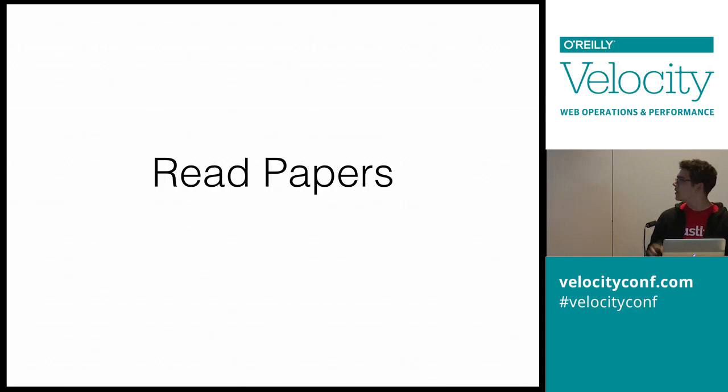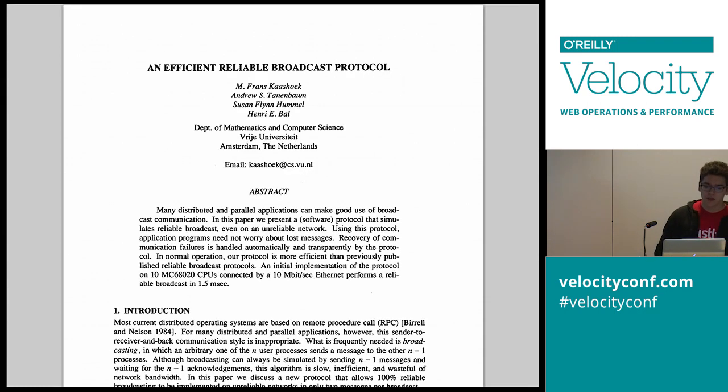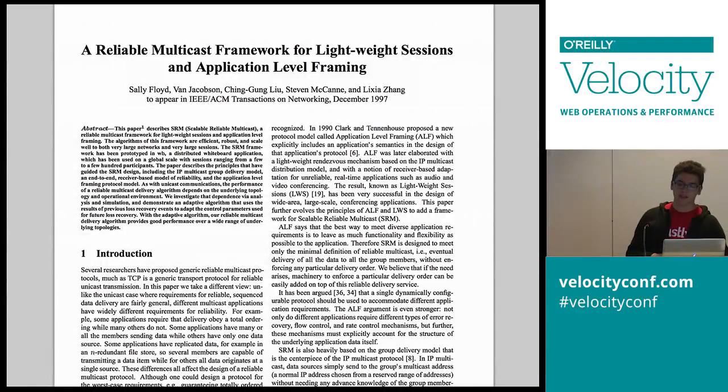We did this by just searching some relevant terms, like "send a message to a bunch of servers" on Google Scholar. And the first area of papers we found was an area of research called reliable broadcast. Reliable broadcast is the problem of sending a message to a bunch of servers and guaranteeing that the message is delivered, which sounded to us a lot like our purging problem. These were papers from the 80s, like "An Efficient Reliable Broadcast Protocol" and "A Scalable Reliable Multicast".